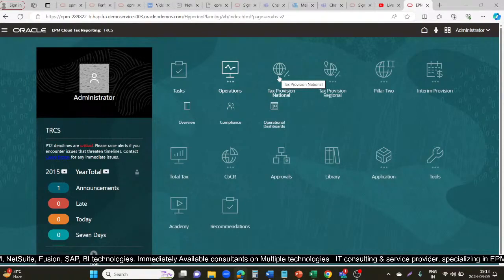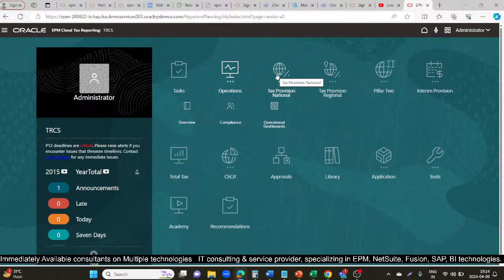Then we have the tax provision national cluster. This is a very important cluster. Most of the work which will be performed by any user has to go through this particular cluster. The tax provision national and tax provision regional are my main points whereby I can input the data, or I can test the calculation of current tax provision.